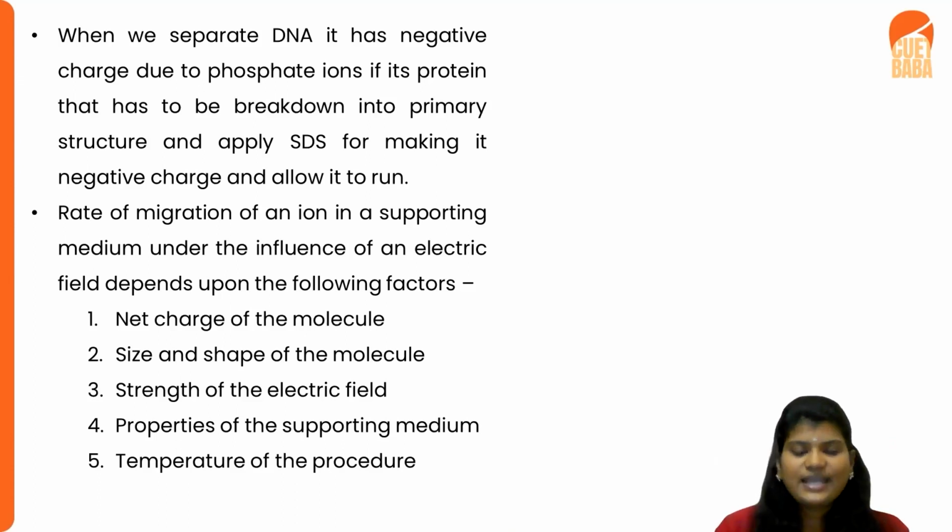Okay, so size and the shape of molecule is very much important. And then next one is electrical field, how we are passing the electrical field. Depending upon the sample, the electrical current will be different. If we give over current, the sample will run fast and it will be able to mix up with that buffer also. So strength of the electrical field is important.